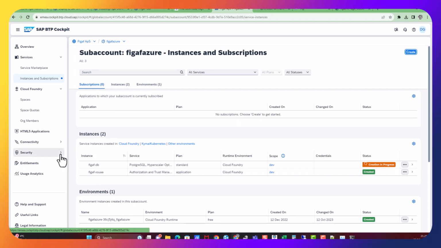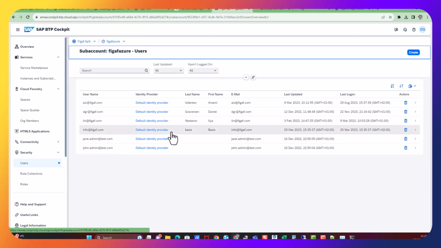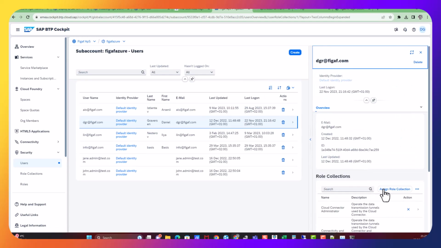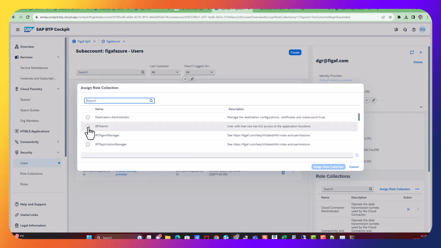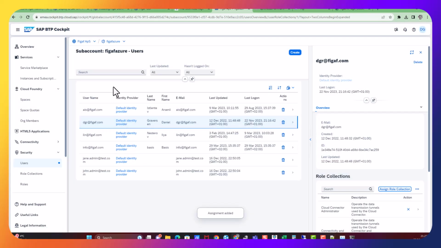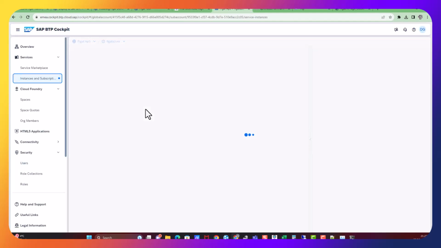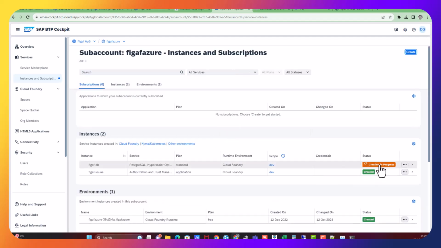Once you have done that, what you can actually do is go into your users setup here. And here we can see your different users. I just want to give myself access to this one. So I'll just assign here. We can see we are now getting these different roles. And for now, we'll just use EAT admin. There's a lot of other roles that we can use if you want to, but let's just keep it with that one. So now this is done. And let's see how far the BTP instance is still running. It is still running. Okay, let's also then go to the next step.